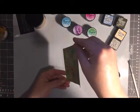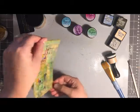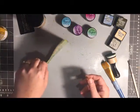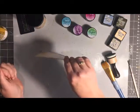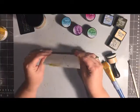Now remember I mentioned that the Magicals work really great in crevices? When you have the running water, you're going to want to pick up your cardstock and tip it from side to side so the moisture will run inside of those crevices. It creates a great random look and a wonderful background.